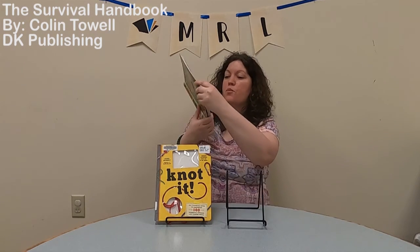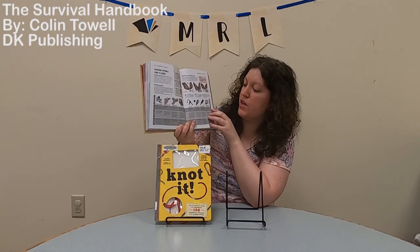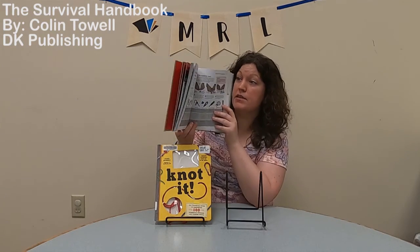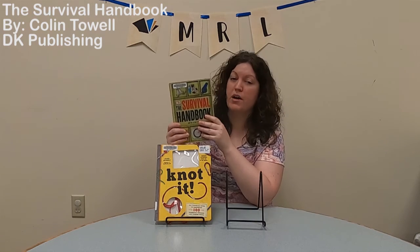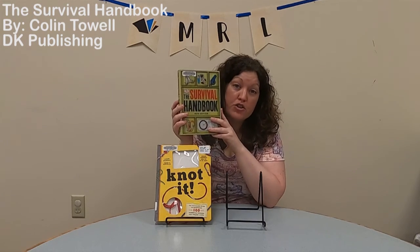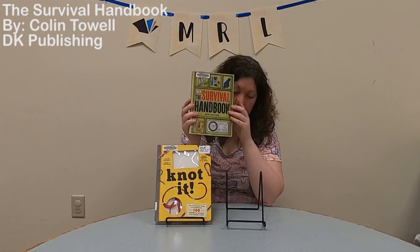even there are different ways, like with a magnifying glass and matches, a lighter, a striker, or even a battery. And there's so much interesting stuff I could put in here. But it also has first aid and how to make shelters in whatever environment you're in. So if you're interested in survival or just being outside, this is a great book for you.